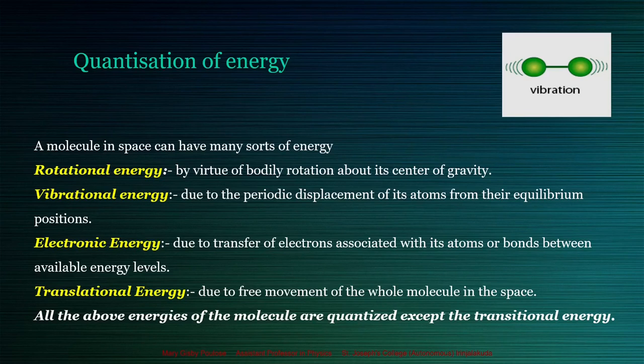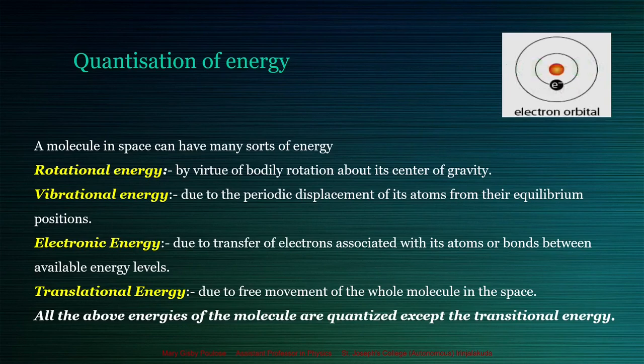Now, translation energy is seen when the molecule moves freely through space. Translation energy is not quantized. Only rotational, vibrational, and electronic energies are quantized. In this figure is shown the electronic energy transition, and this figure shows the translation movement, where the molecules can move together as a whole towards the right or towards the left. It is just moving freely through the lattice.